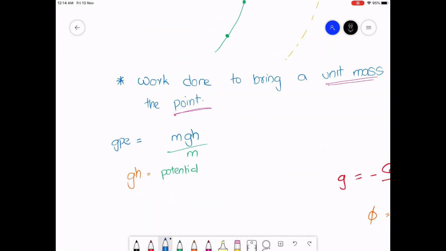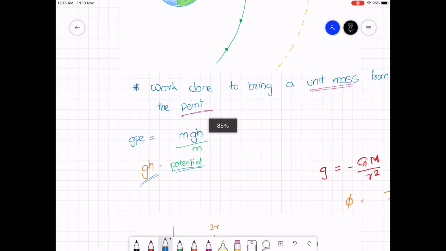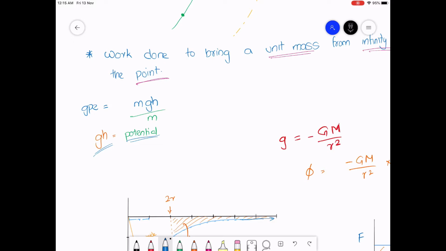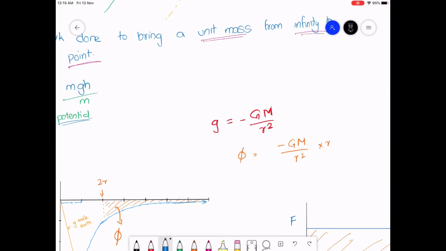Now, how can we relate this to something that we already know? From your O levels, or basically early high school, GPE was given as mgh. What potential states is gravitational potential energy per unit mass. So you divide mgh by m and you get gh, which is the potential. But this formula itself is highly limited. But let's actually apply it to something much more fruitful. So potential, we are going to use this basic term gh. So gravitational field strength, or g.